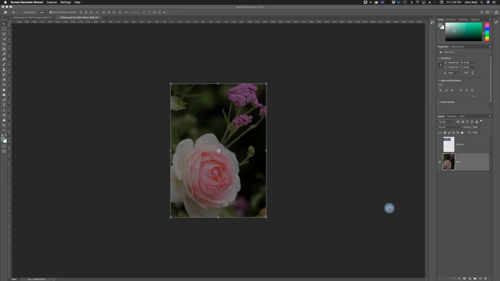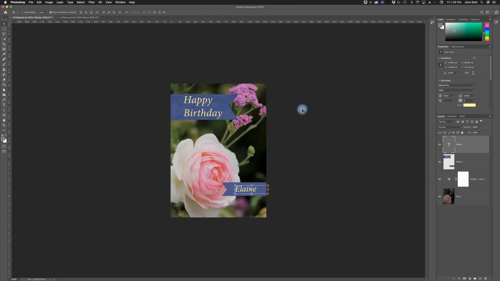So the first thing we have is two different files. We have a start PSD file, which is this file right here, and this is the image that you're going to start with. You see that it comes with two layers: a ribbon layer that's off and a rose layer that is on. The other one is what the end result is going to look like. You see that we're going to add a couple of layers here and do an adjustment. So that's what we're going to do to make our image look good.